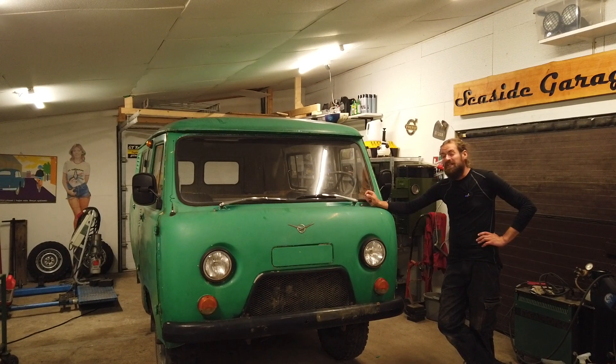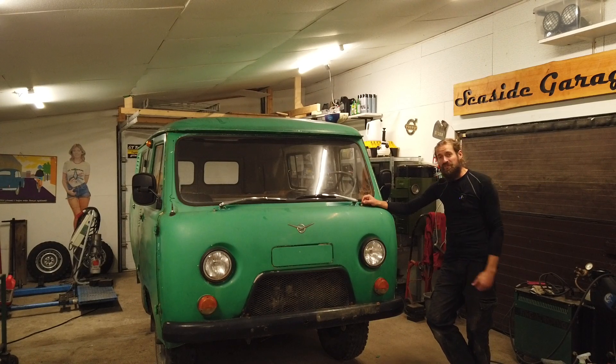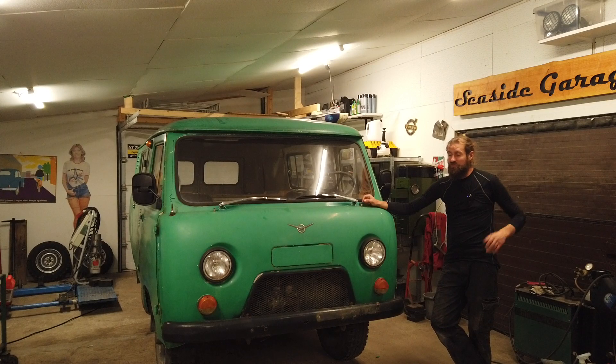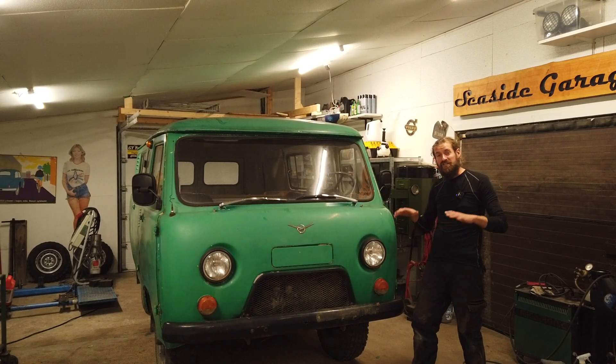Today I'm going to take a little look at the engine. The engine sounds pretty healthy. In the previous video I started it with the starting handle, and it started easy, so I think this engine is pretty good. But I don't know for sure. I'm going to change the oil today to check how it looks, then look at the spark plugs. Some like to read spark plugs, some don't — sometimes they give a clue about engine health, other times they don't. But I'm going to take a look at them and then do a compression test, because a compression test will at least tell me if all the cylinders are even.